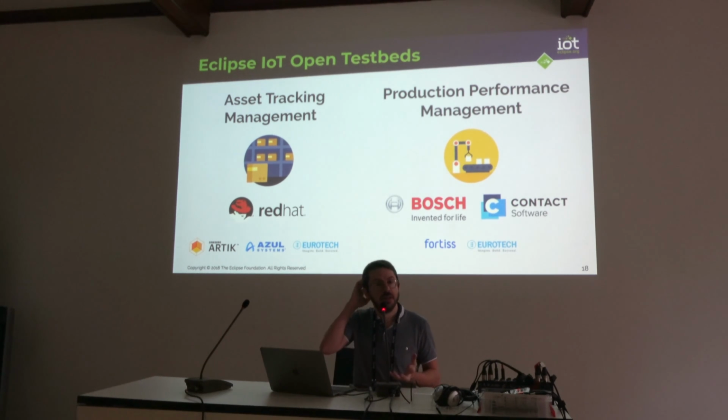But yet you will likely, one way or the other, be building on top of open source software. So helping people build and implement an end-to-end solution on top of open source software, and helping people demonstrate what they've achieved and why you should talk to them if you're interested in building something similar, is what we do with the testbeds. We document the blueprint, the reference architecture for each particular use case. We document all the reference implementation, all the code that's been developed for the proof of concept, is also available. And we would like to encourage more companies to build testbeds at Eclipse.